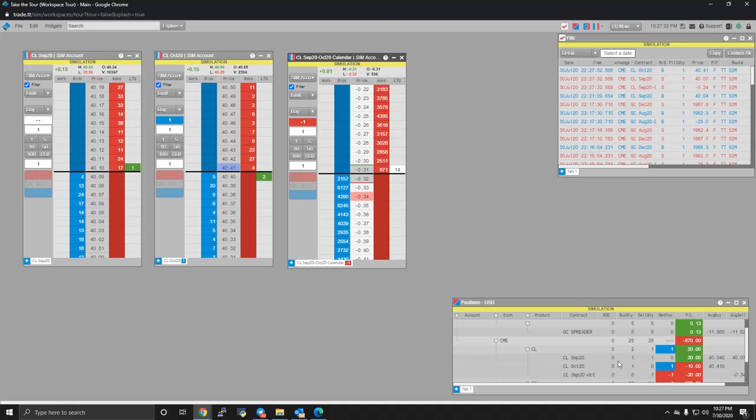And now if I look at my positions here, I am no longer long the September. I should be short. Right, yeah, I'm long October. So I went from long leg one to long leg two here. You see I'm long October, I'm flat September. So a trader who was long the May 2020 crude oil contract could sell the calendar spread. They could sell the May June calendar spread, in this example the September October calendar spread.